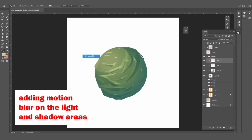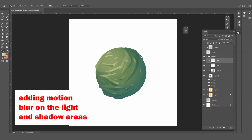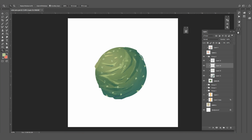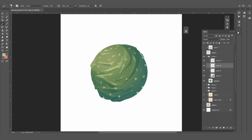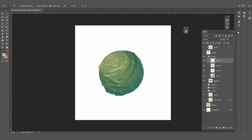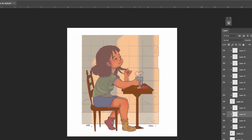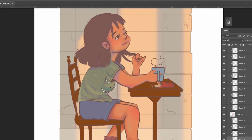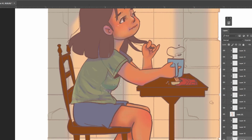And now I am adding a little bit of motion blur on the shadow areas and the light areas. Now let's add some pattern so it looks more like a cloth. And yeah, that's it. That's how I do my fabric. So I'll apply the same thing while doing her shirt and shorts. I'll speed the video up a little bit.